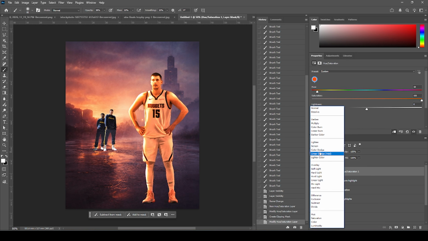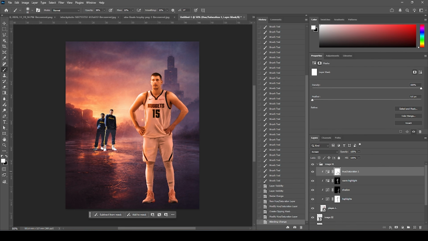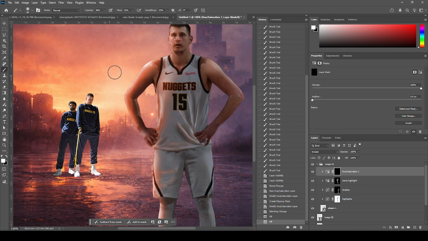And for this one, let's change the blending mode to screen, and let's click on that layer mask, let's fill it with black color. And again go back to brush, and with the white color selected, let's add some highlights right around here. And for this one I'm going to change the opacity to 100%. So here we go.